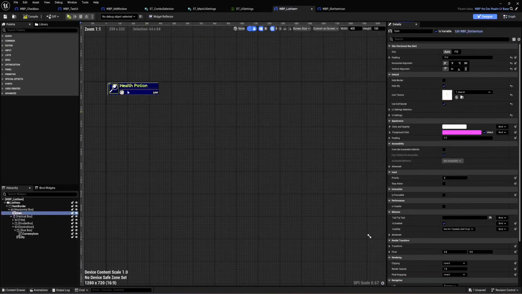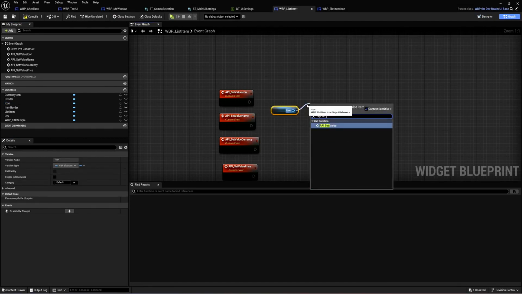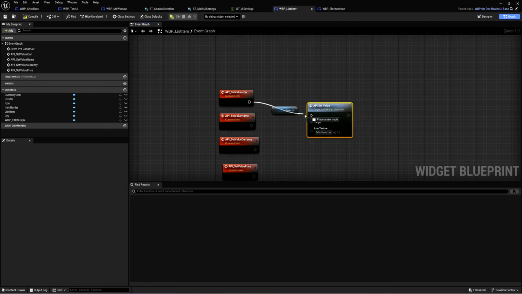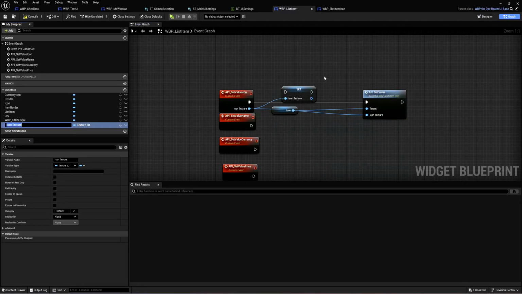Right. So we need 4 events. First one, icon. Let's get the icon. It's called API set value. It is gonna ask us to set the value. So I'm just gonna promote this to a variable called icon value. Make sure it's public.